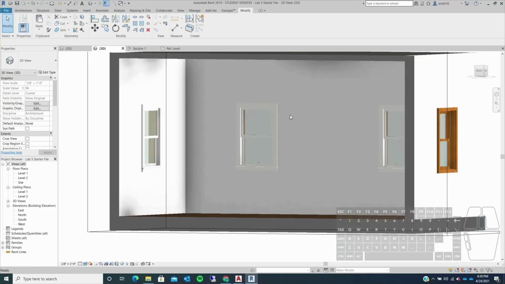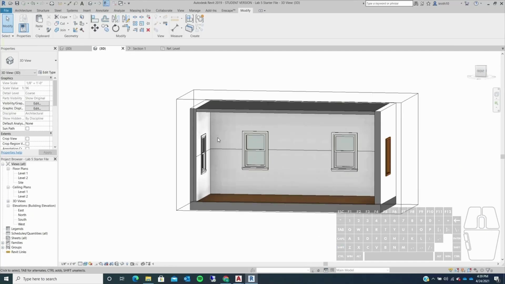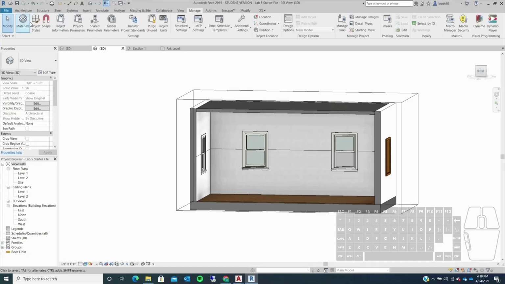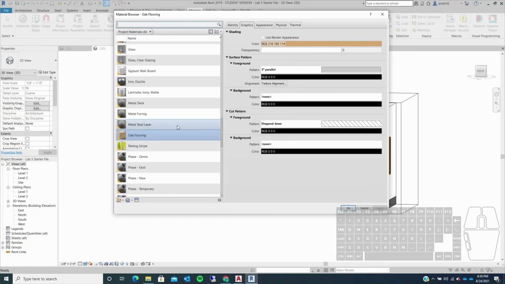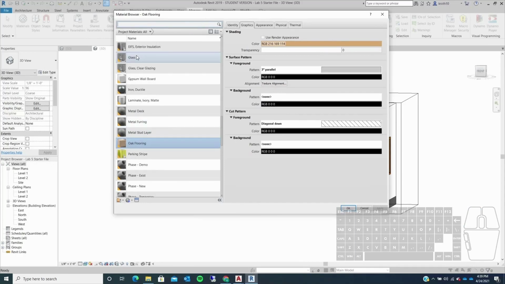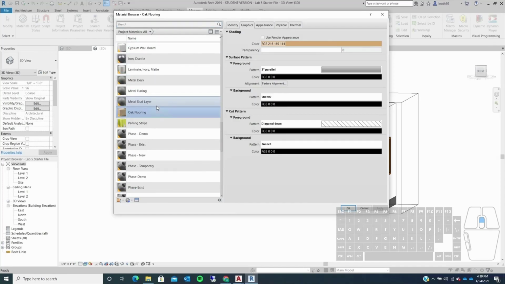Next thing we want to do is actually create some materials to apply paint colors to this. Okay, so we want the top to be its own paint color. Then the wainscoting, we're going to leave like a white paint color. All right, so what we want to do is go up here to our Manage tab, then go to our Material Editor.